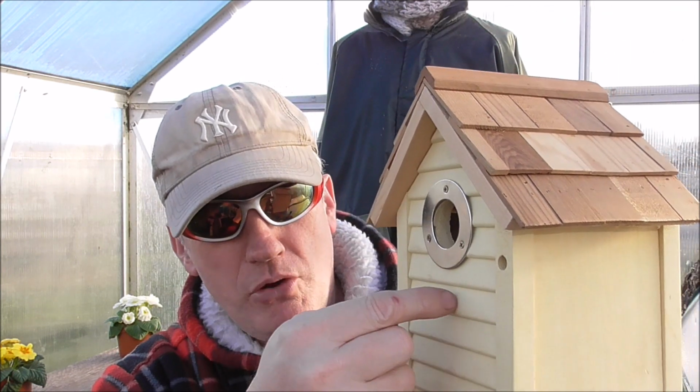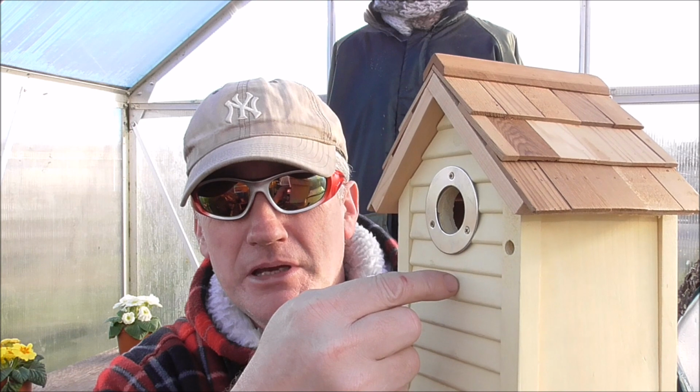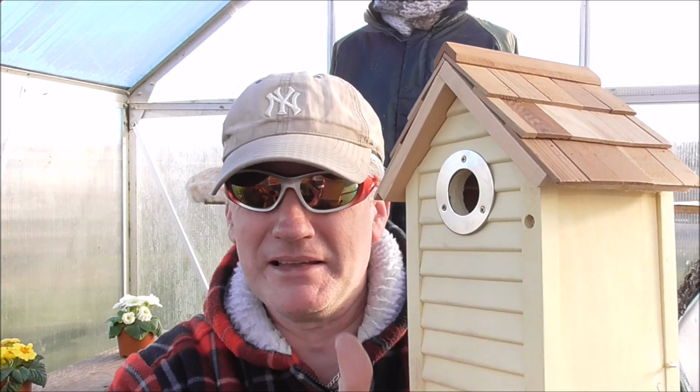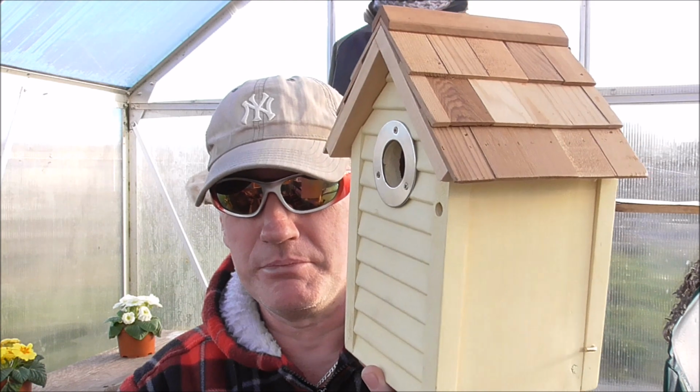I will tell you another thing about birdhouses. Whatever you do, don't put a peg or anything like that on them, because predators can land on it and then wait for the chicks and drag them out. Leave it completely blank. This is a proper designed little bird box. So if you're going to make them yourself, or buy one, try not to have one with a peg on it. You're just asking for trouble, because predator birds or squirrels or the like can use it as a levering post to actually get the babies inside.